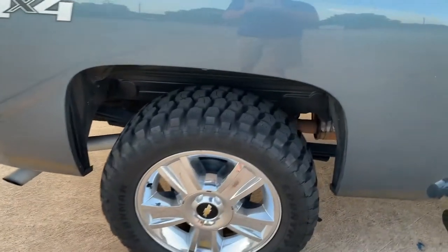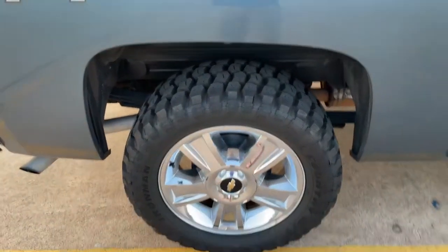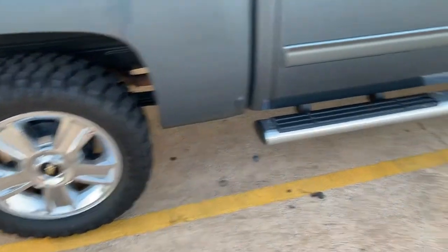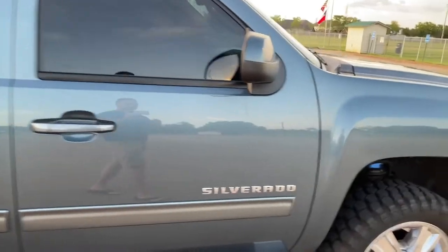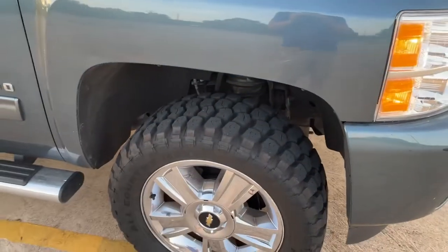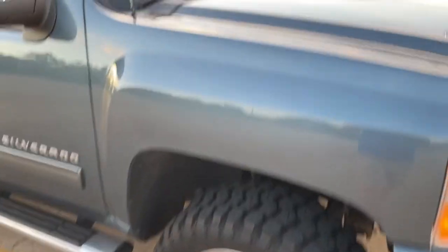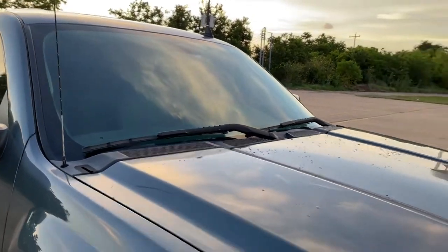Tires, it came with these Ironman All Country 33 by 12.5 by 20 on the LTZ wheels. It does have running boards. These tires are not too bad. They're load range F. As you can see, the windshield is like an 80% ceramic all the way around.